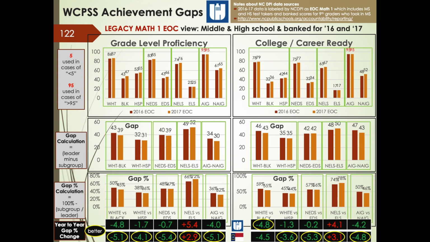So 5.1 is better than 4.8. Not by much, but it is an improvement comparison. More negative number like the 5.1 versus the 4.8, the 5.1 is a better result. The negative 4.1 is better than negative 1.7 because that gap closed by 4.1 versus closing by 1.7. Both are improvements, but again, we're just circling the ones that are the better one. And then on the other side, the red numbers, we want to see a smaller red number, not a larger red number. So the number of 5.4 is a bigger increase than a 2.9 increase.